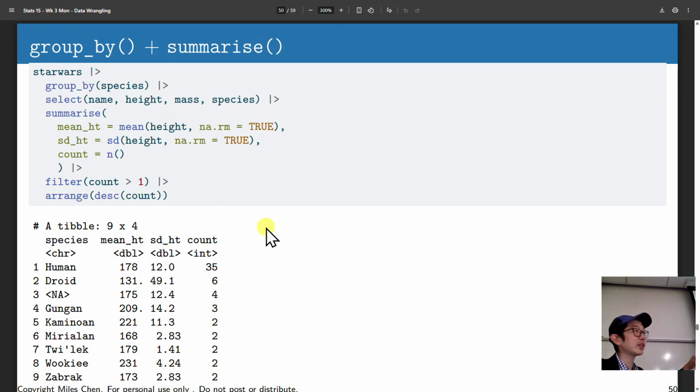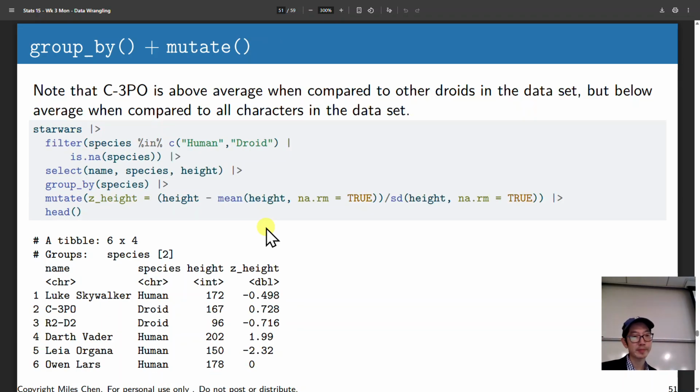You're going to say, hey, I want to calculate the average income for these different groups of people. I want to calculate the maximum of this for these different groups in my data, and you're going to do group by and then do a summarize. You can also do group by and mutate.